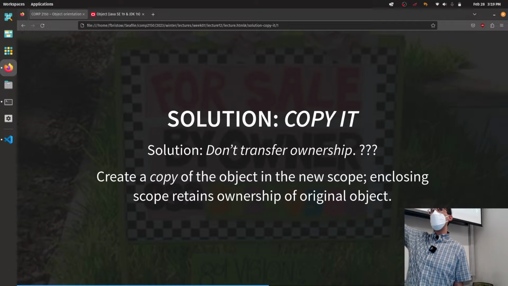The copy object is now the responsibility of the thing that you're passing to. So you've given a thing to something, it's made a copy of it, and now it owns that copy. And yes, there are two copies of that same object now, but the ownership of those things is very clear. The copy that I made, I can call delete on safely and not have to worry about you calling delete on it too.